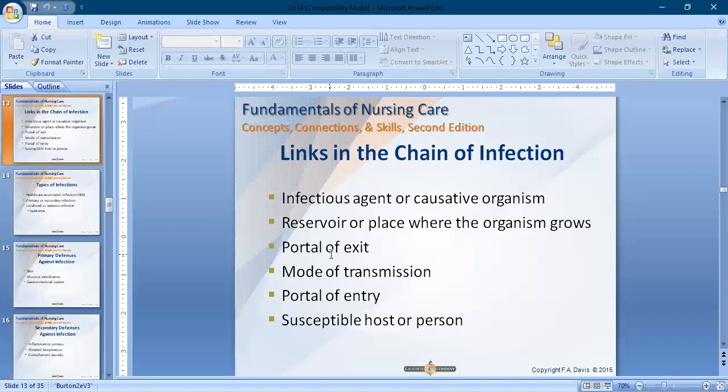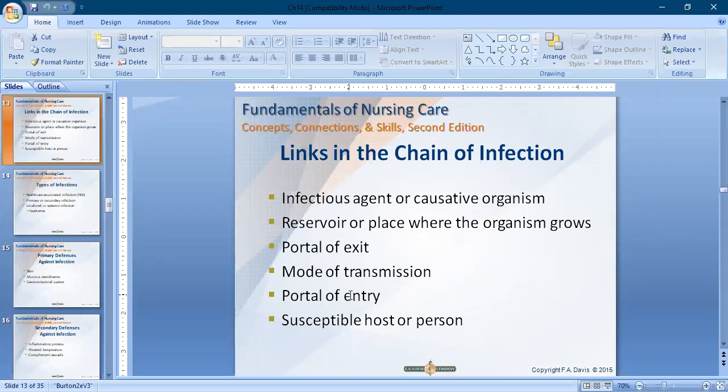So someone is infected by COVID-19, then suddenly sneezing, breathing, coughing, and passing it to the environment is called the portal of exit. Portal of exit. So mode of transmission means, like, you contact the person who has COVID-19. So when you contact, you get it, right? And this is the mode of transmission. Example, the contact or droplet.